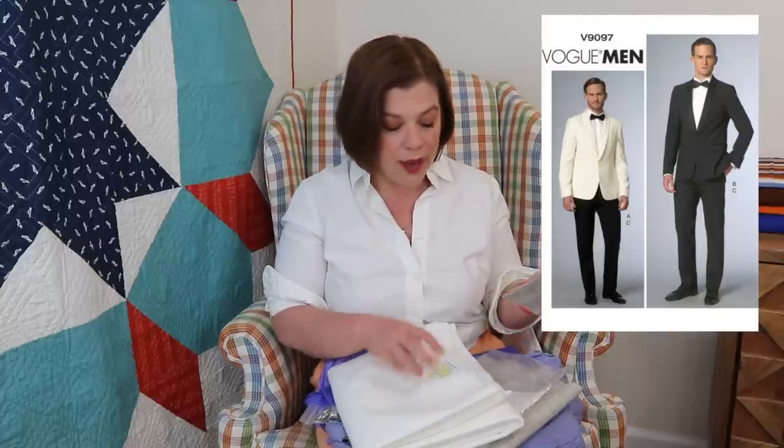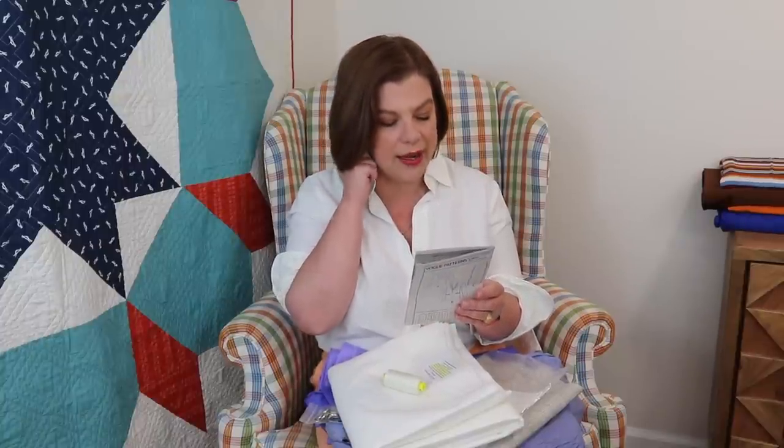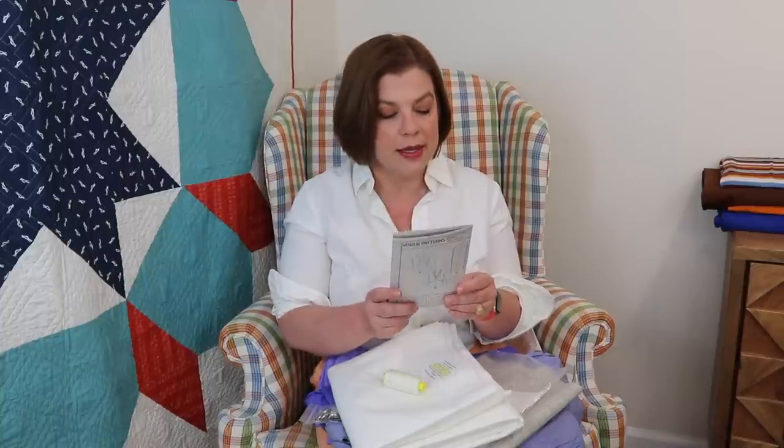Okay, so blazer patterns come with a ton of pieces. This one has 26 for the jacket. This pattern also includes pants, but for the jacket, we have 26 pieces that we're dealing with, which I feel like I'm going to have to do some drafting of some pieces myself. For instance, this does include your hem interfacings for the bottom of the coat where it's not fully interfaced. So the front of the coat gets fully interfaced. Your hems, you're going to want interfaced, but they do have pieces for that as well as the sleeves.